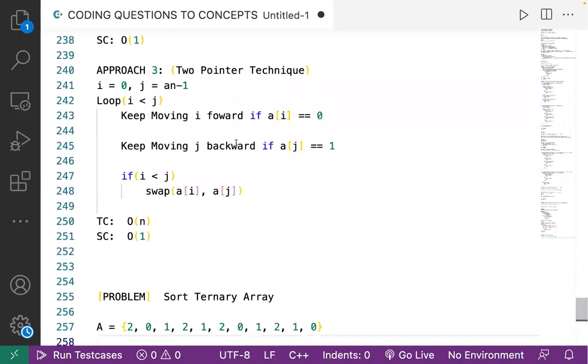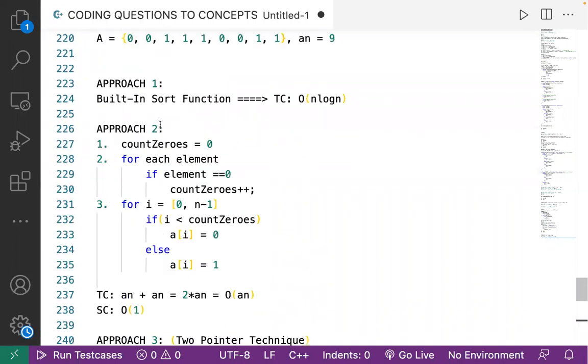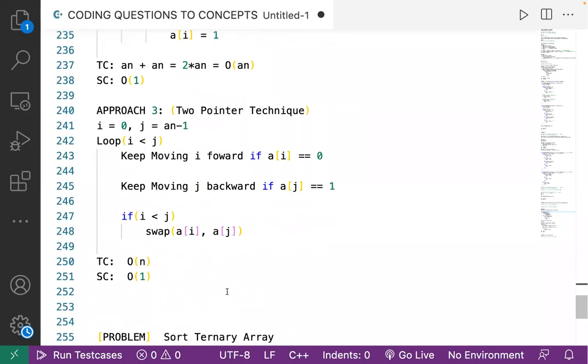So the previous two solutions we discussed, this was our count sort solution. Approach 1 will still be applicable. We can use a built-in sort, but that will be overkill. Count sort will still be applicable, but now for count sort, how many variables will you have to use? 2 variables are sufficient. If you use 3, you will be counting how many zeros, how many ones and how many twos there are. But if you know the count of ones and zeros, you can derive the count of twos. So 2 variables are sufficient.